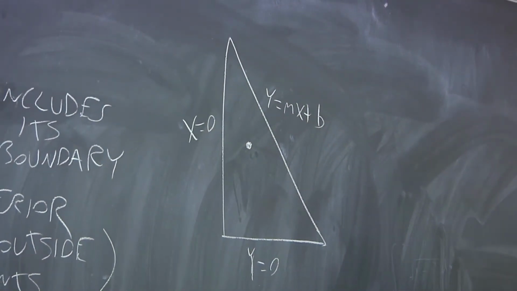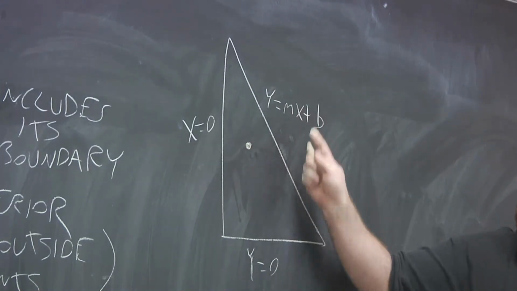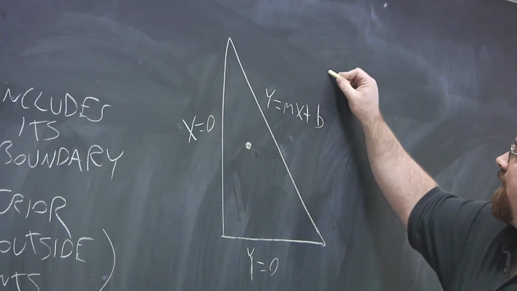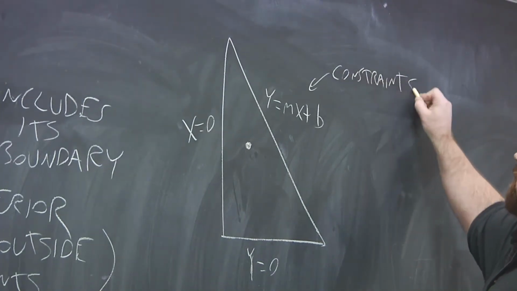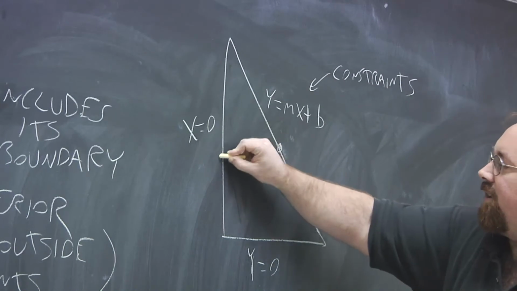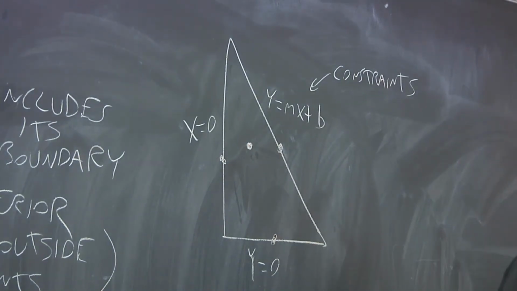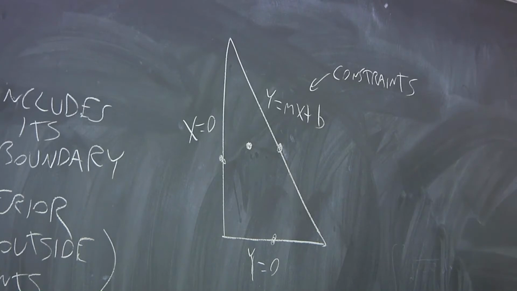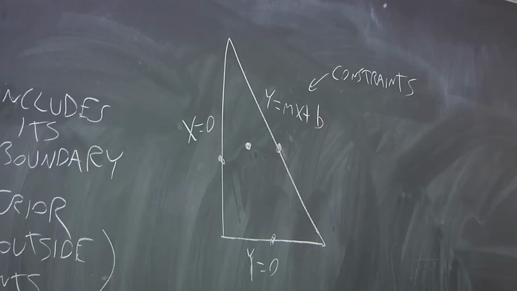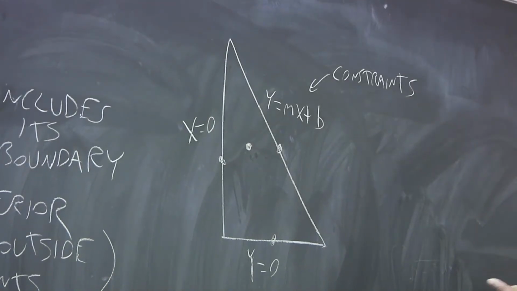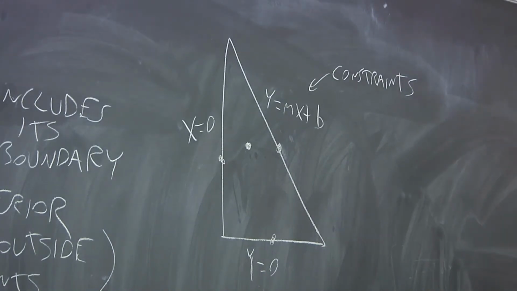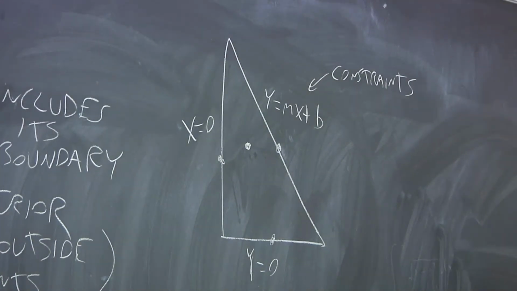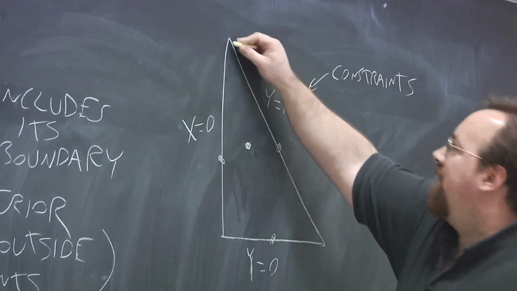So you're going to take each of these edges individually and use these as your constraints, and find any critical points. You might find one here, here, or here. So those are candidates for a max or min on a triangle. Now, when we did an example of this involving a triangle, we found points like this. But what other points did we include? Yes, the vertices of a triangle.